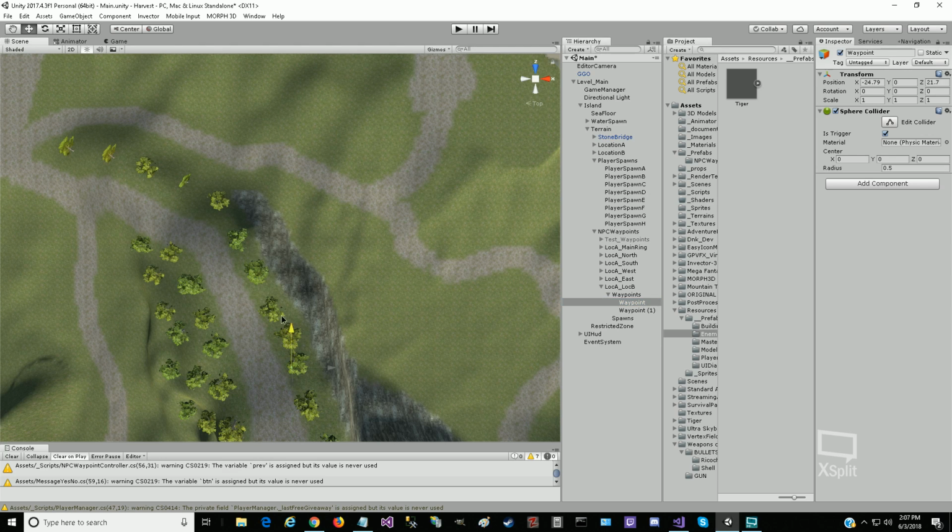So this waypoint here will go approximately in that vicinity. So we'll Control D that one, whoops, moved our original waypoint out of the way.